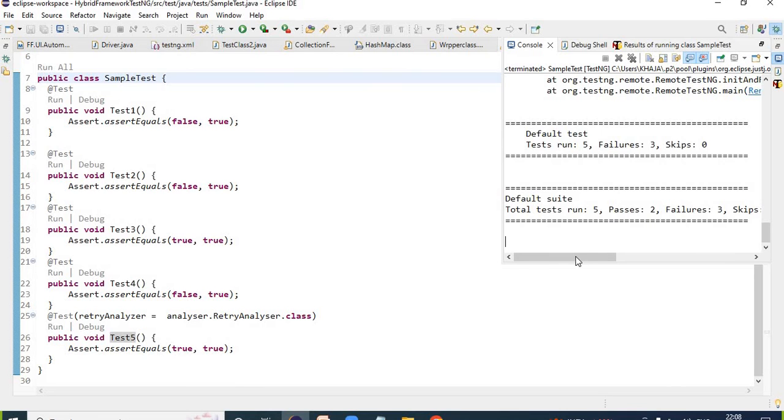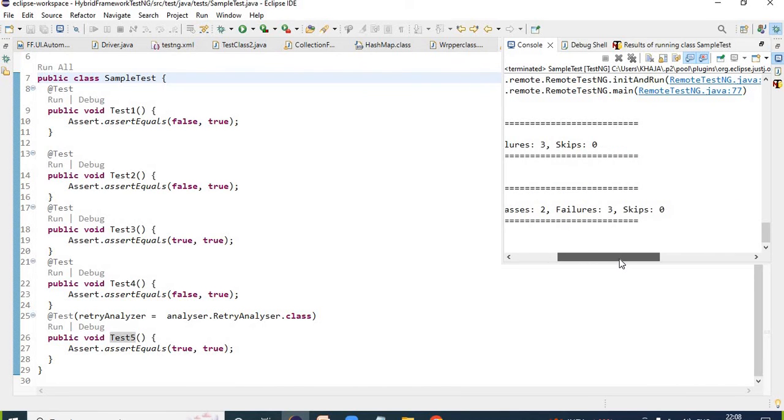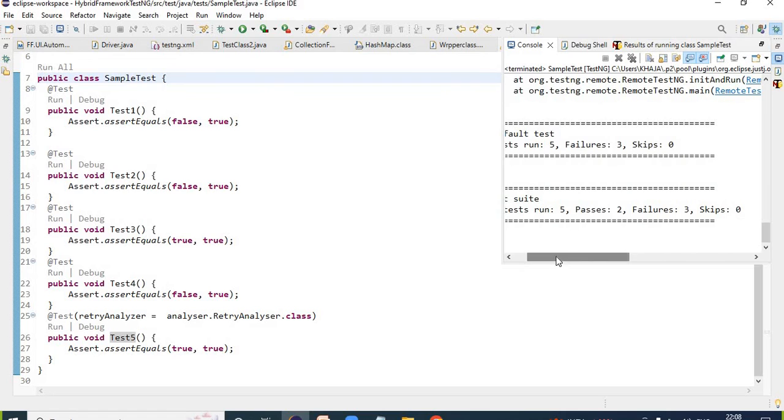Okay, this is how the summary report looks. You will get the summary report the same way. Out of 5, totally 5 test cases are there. 2 test cases are passed. 3 test cases failed. If you skip any test case, which test case was skipped? All the details are in this summary report, the TestNG summary report or Cucumber summary report. If you click on this particular test case, you will get the details.